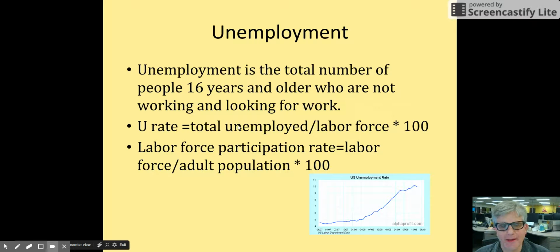Right now it's about 4.7%. The highest it was recently, about 2009, was about 10.8%. The highest it's ever been is about 25%. And the labor force participation rate is normally in the 60s, and we're kind of low. We might be at like 62, 64%. But that means we have a larger proportion of people that are maybe retired, who've given up working, or who are disabled.